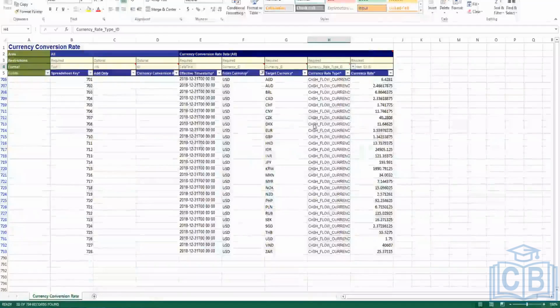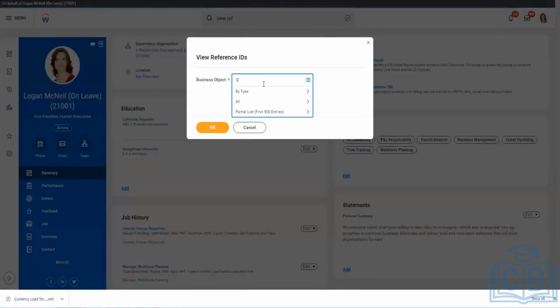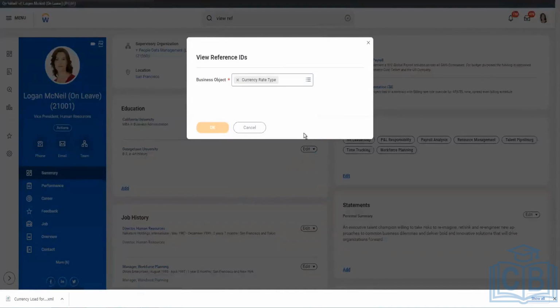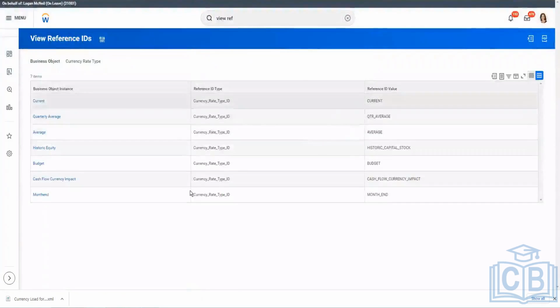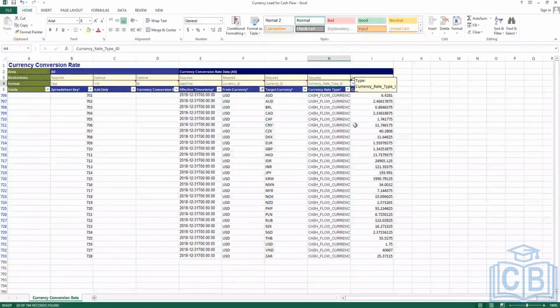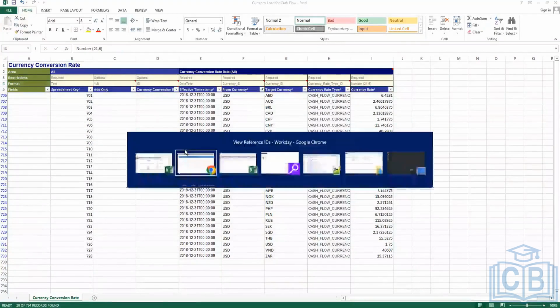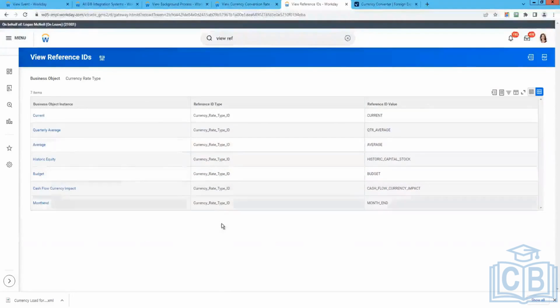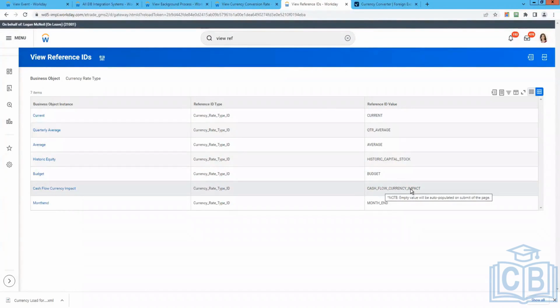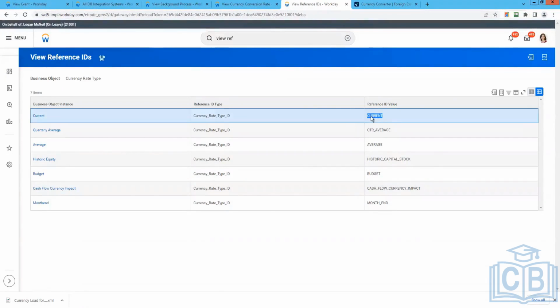And this is the currency rate type. What we had, there is currency rate type ID. Let's say we had current quarter average, average historical capital sub, budget, current flow, currency impact, cash flow, current impact, and month end. Let's load it as the current rate.